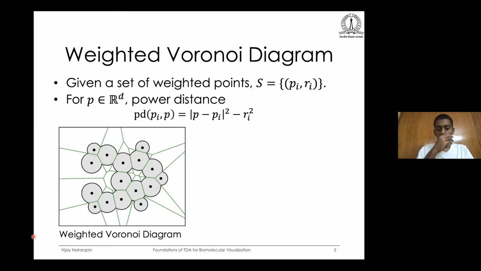Now, in order to do that, I need a construction called the Voronoi diagram. Let me talk about that briefly. Given a point P on the plane, I want to talk about how far it is from each of these disks. And the way I define the distance is different from Euclidean distance. This is called the power distance between a point P and one of these weighted points P sub i. This is essentially the square of the distance between P and the center of the disk, together with a subtractive weight, which is equal to the square of the radius, right?